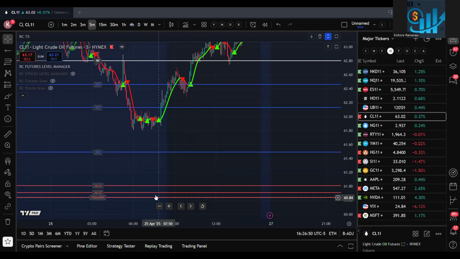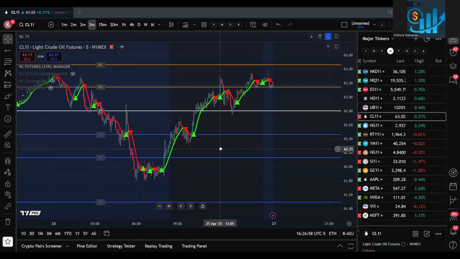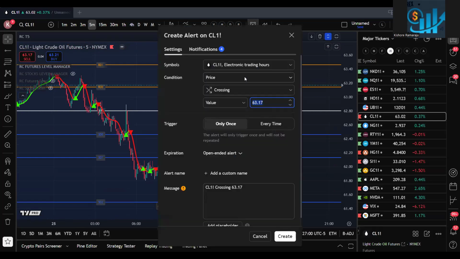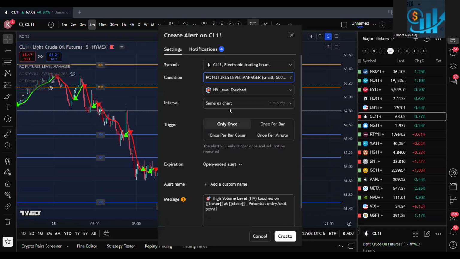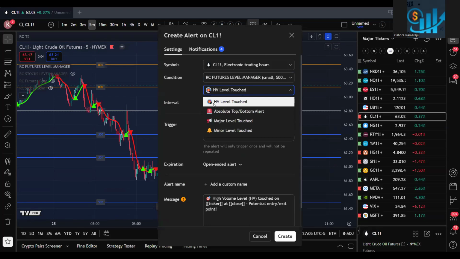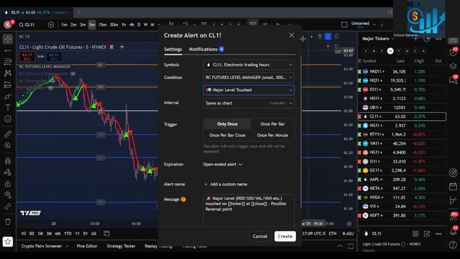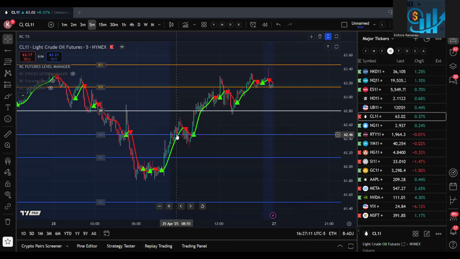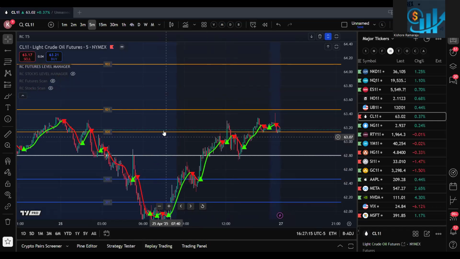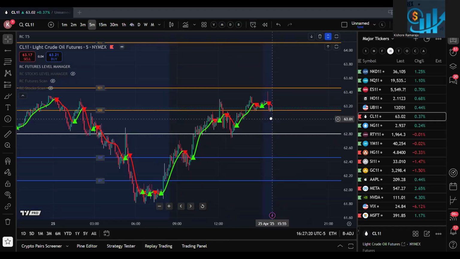You can see you can make a huge move, right? It will go to here or here because it dropped so much that there will be a lot of buyers here who will be waiting. So you can set alerts like that. This is for the high volume level, this is for the absolute top or absolute bottom. Or you want to know whenever it touches support 0, support 1 or support 2, or resistance 1, resistance 2, like this. Then also you can set an alert.